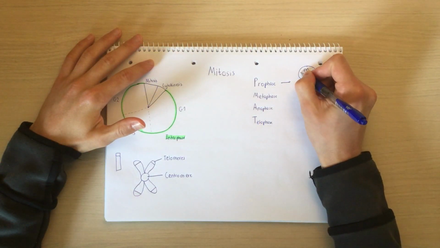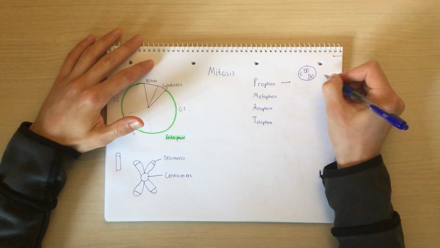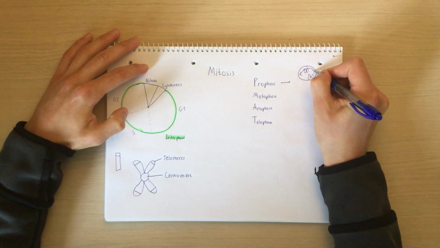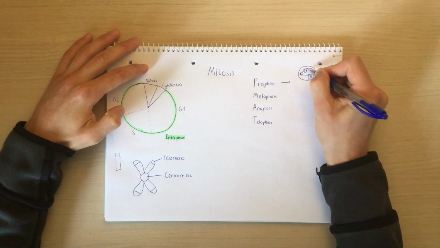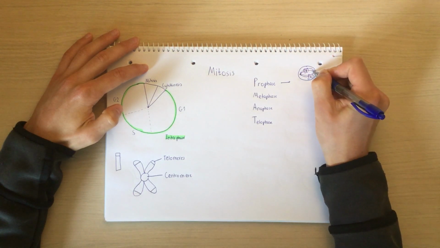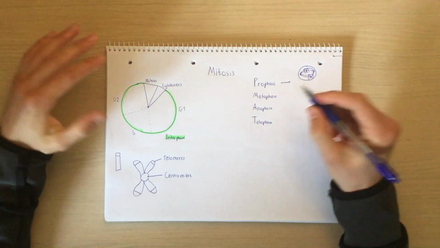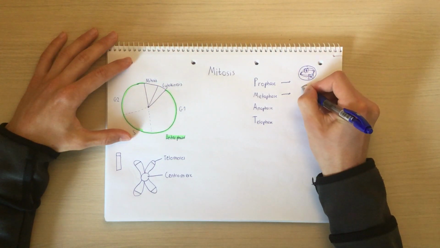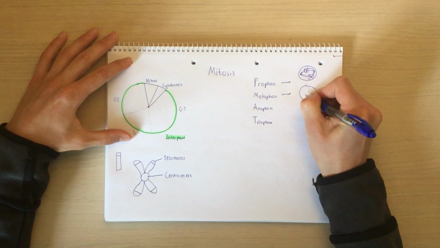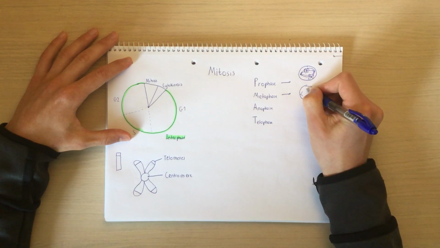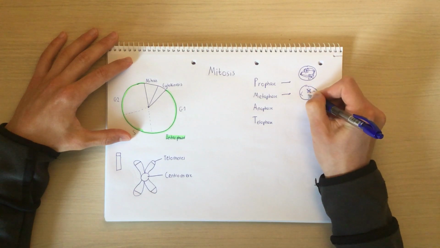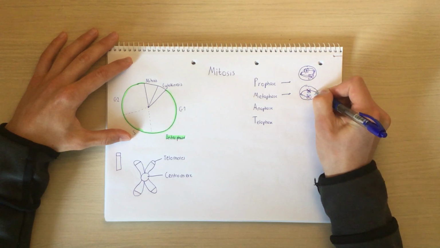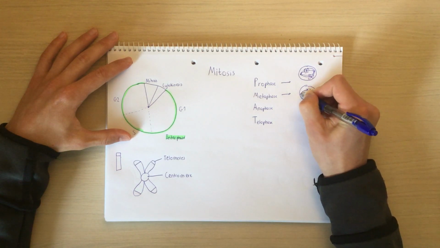What also occurs in prophase is that the pair of centrioles, these perpendicular structures, move to opposite poles and they start forming spindle fibers, which attach to the centromeres of the chromosomes. Now moving on to metaphase. What happens in metaphase is the spindle fibers arrange the chromosomes at the cell equator. They become aligned at the cell equator due to the spindle fibers. Now the spindle fibers span across the whole cell.